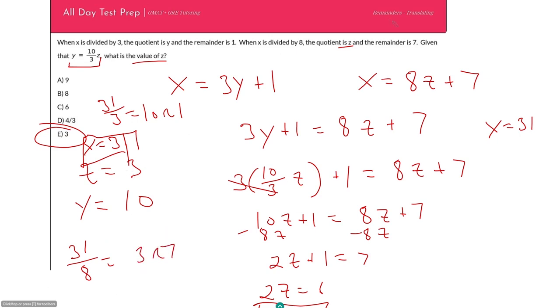So these check out. And so there's a case where you can use algebra to solve for your remainder problems, as long as you can translate your remainder statements accurately. And so that is a very useful skill to have. And all it really requires is just being able to pick up on this pattern here. We will do some more problems now with some more complicated translations and problems that maybe require a mixture of algebra and looking for patterns. So we will do those in the next video.